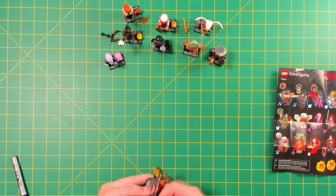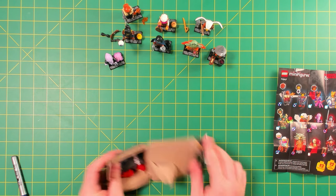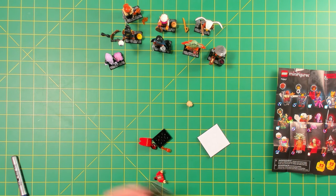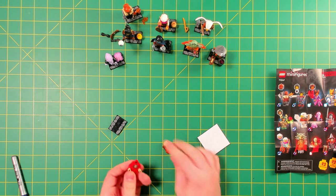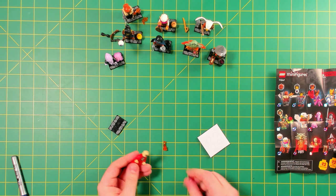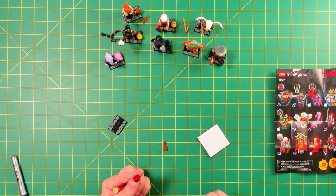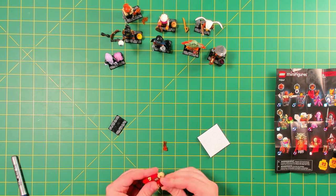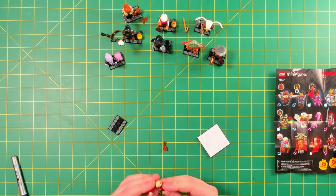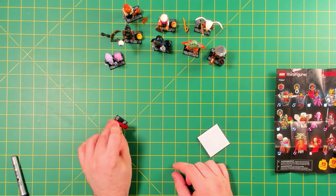Let's get to the final D&D CMF we're opening here from this buy. There's not too much going on accessories-wise but some pretty cool printing, especially in the face. He's got a skeleton head but it's trans red — that's cool, that's gotta be new. I don't know what the representation is in the game, but that's a sweet piece. He's also got this fiery attack accessory.